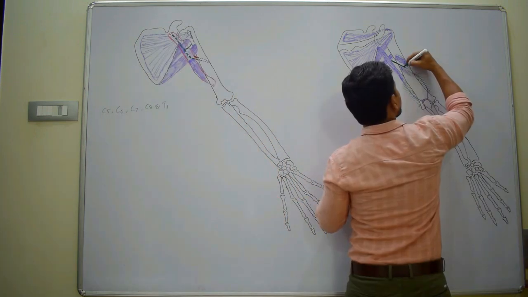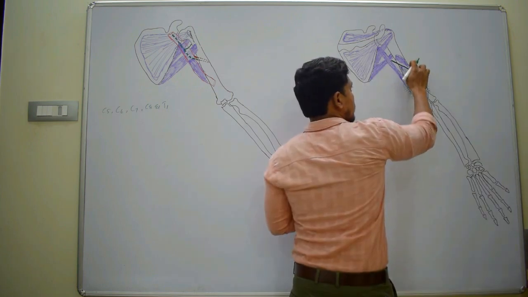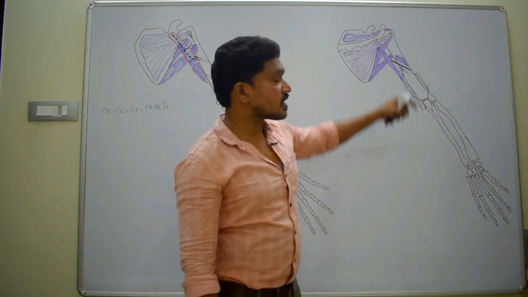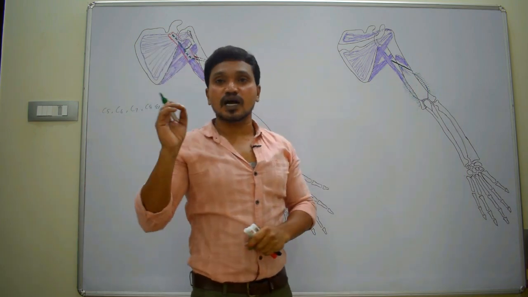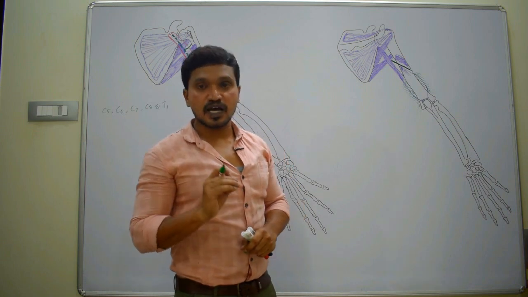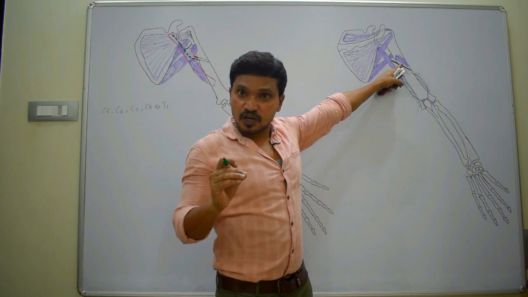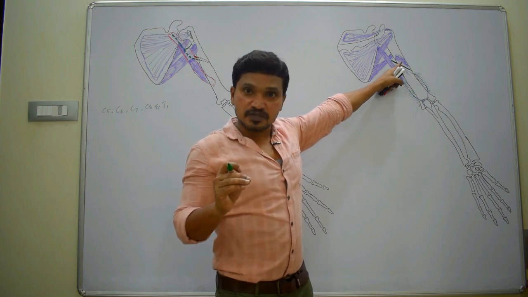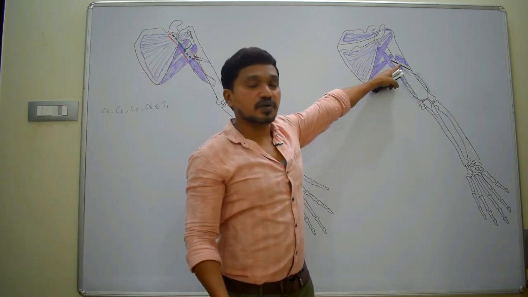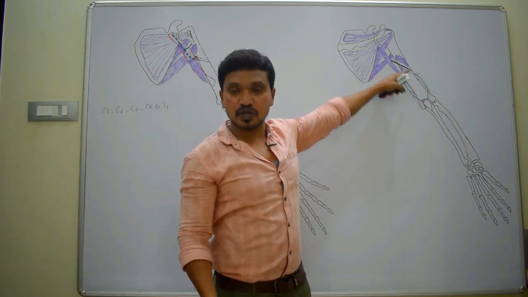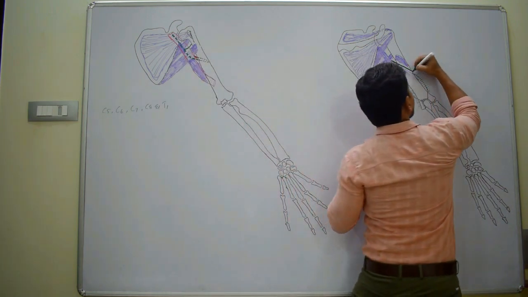This nerve passes through the spiral groove in between the lateral head of triceps and the medial head of triceps. In the spiral groove, it is having naked contact with the bone. That means it is intimately contacted with the spiral groove. Actually, it is a dangerous area because this nerve is intimately contacted with the humerus. Bone is a hard substance, and if it is compressed against any hard substance, it leads to severe compression of radial nerve. Usually it will happen in Saturday night palsy. Clear? So, this is the radial nerve.